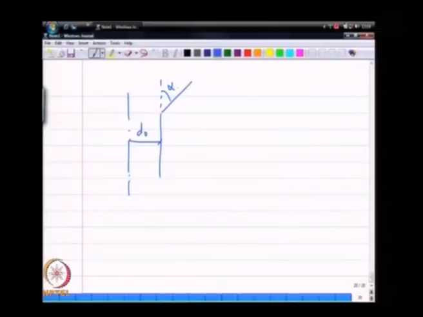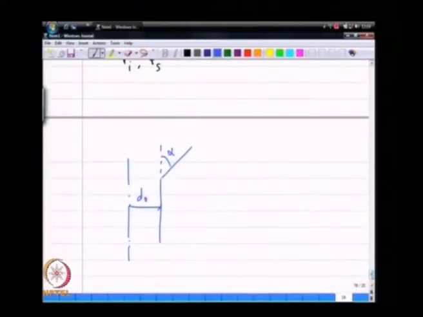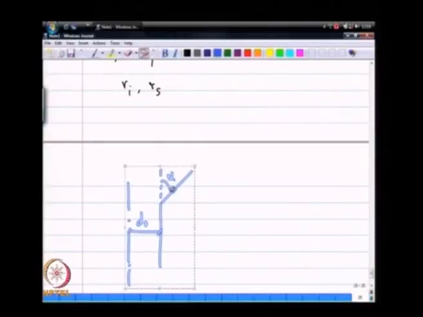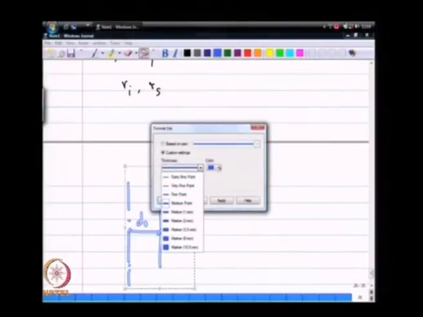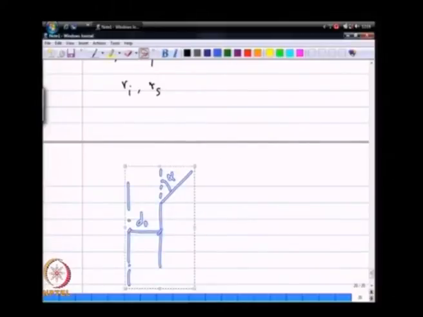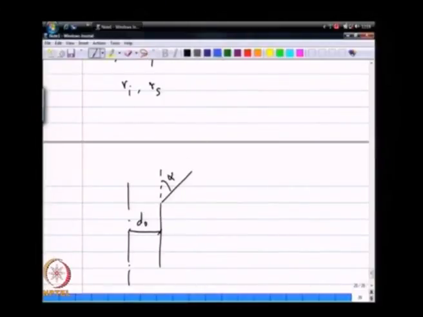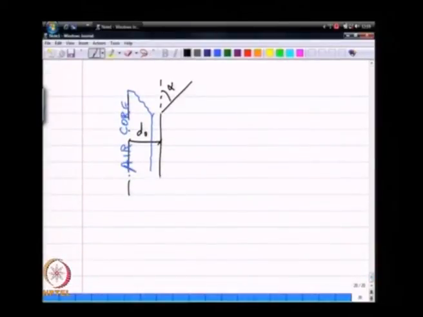I have the swirl chamber upstream of the frame of the figure of the sketch that I have drawn here and the liquid is coming out. The liquid is coming out in the form of a film and this may be the position where the air core ends. All of this is the air core.